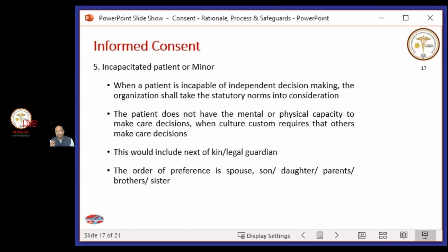In the order of preference, you have the spouse, and then the children in the order of birth, or if none of them are available, then the parents, followed by brothers and sisters. The son-in-law, the daughters-in-law and other significant people for the patient do not come in the context of consent. A lot of times I have seen this being done in hospitals. There may be situations where it becomes necessary, but hospitals need to take care of this requirement, because in a court of law this doesn't stand unless the appropriate person has signed.